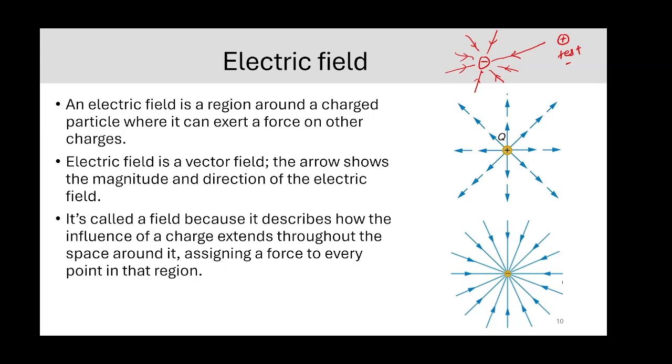So the direction of electric field is basically, for a positive charge, the field lines point radially outward, showing the direction a positive test charge would be pushed away from the source charge, and for a negative charge the field lines point radially inward, showing that a positive test charge will be attracted toward it. So basically this is defined by a positive test charge.